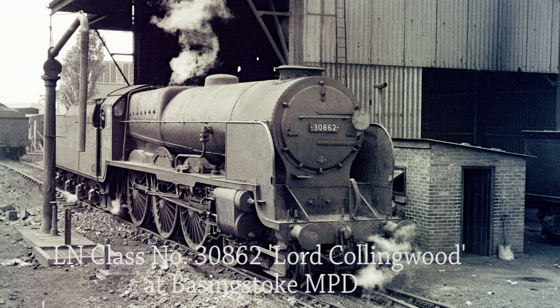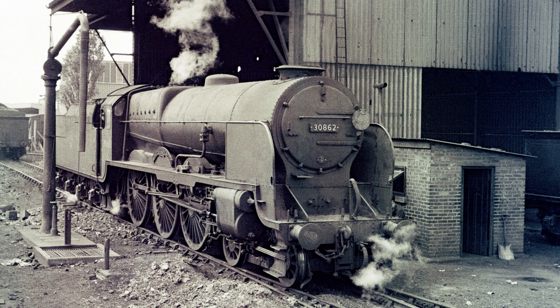Lord Nelson class number 30862 Lord Collingwood prepares to take coal at Basingstoke MPD. When showing this photograph to ex-Guildford pass fireman Charlie Hampshire, he remembered being in the adjacent shed one winter's night with his driver Charlie Bosket waiting for their locomotive to come into the depot. Charlie Bosket always carried a transistor radio — quite a novelty in those days — and they were both drifting off to sleep when all of a sudden the door opened and someone threw a cup of detonators into the stove and ran off. Charlie managed to rouse his driver and, grabbing his prized radio, just managed to exit the hut before an explosion nearly lifted the tin roof off.